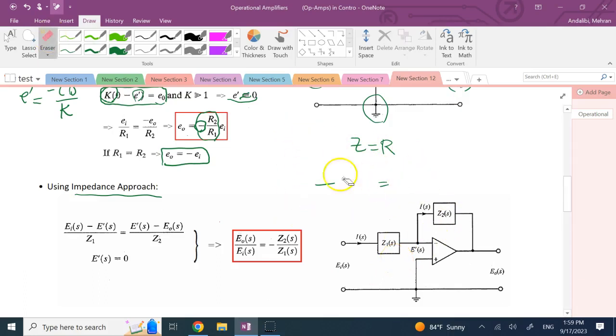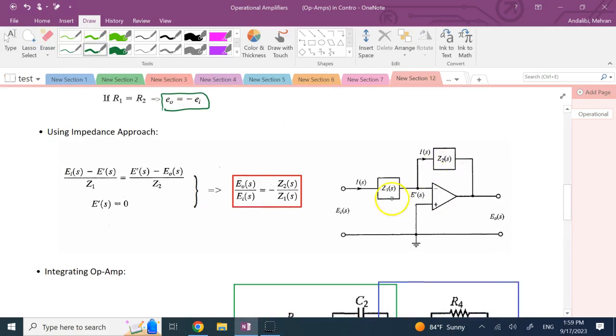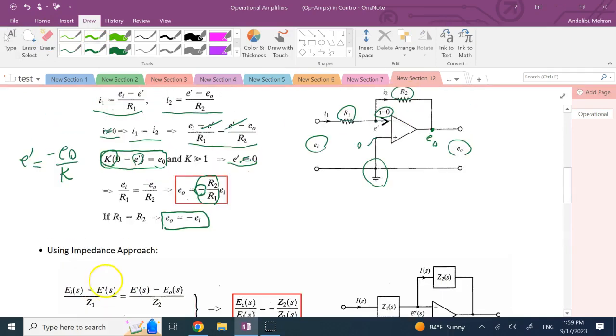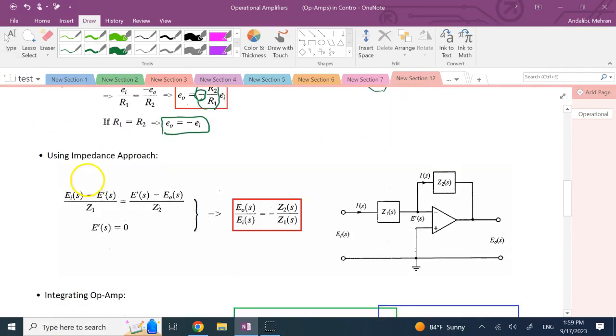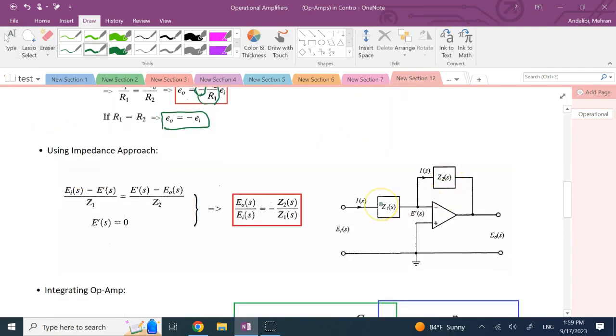Using this approach, we can analyze op-amp circuits much more easily. So let's say here, for instance, I have this circuit, which is very similar to the previous circuit. Instead of R2 and R1, I replace them with two impedances, Z2 and Z1. That's the exact same thing. And very similar to last time, when EO over EI was negative R2 over R1, here EO over EI is negative Z2 over Z1. Clearly you see the inverting relation and the relation of the two impedances. Now, how can I use this important relation?